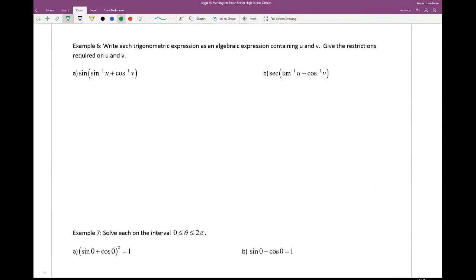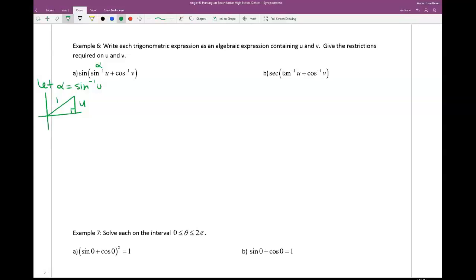So let's make this right here. Let alpha be sine inverse of u. So this is alpha. Then because it's just a variable u, technically I can draw it in quadrant 1 or 4, but why put things in quadrant 4 when I have to deal with negative, where I can just use quadrant number 1? Sine is going to be opposite over hypotenuse. So I have to do a little bit of work to find the adjacent, okay?